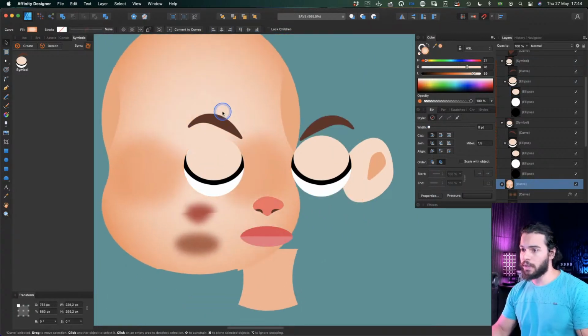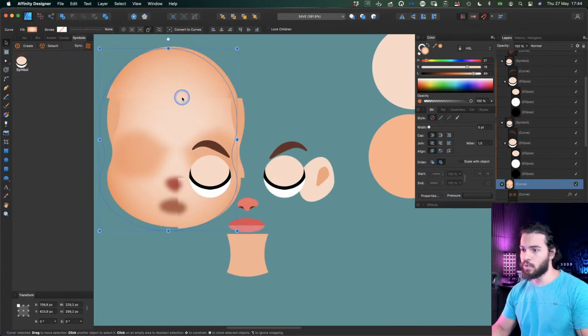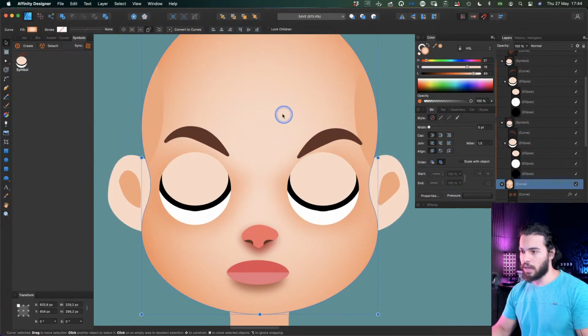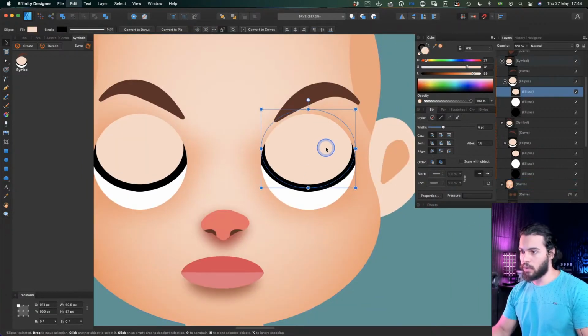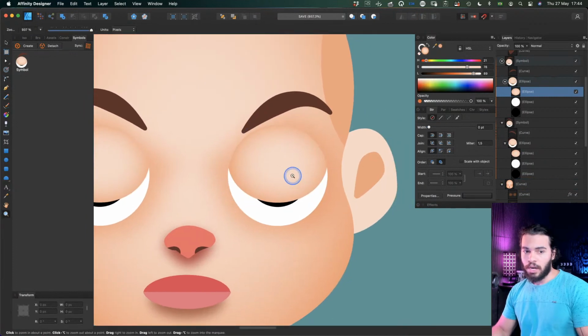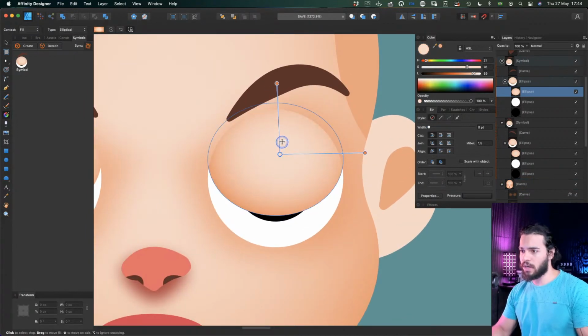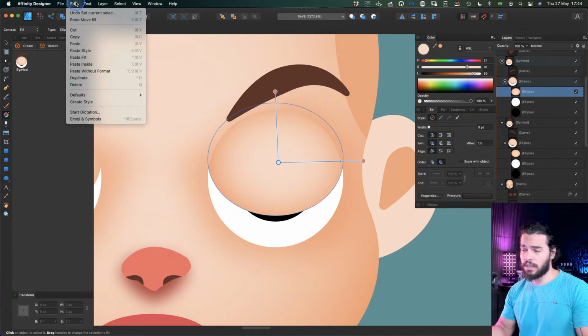You can copy. Can you see I have the fill tool applied in this head? I will copy this and then I will paste. Can you see? Right now, why have we done this? Because we have copied the color from the skin color. Copy, and then you select the shape that you want to apply and paste style.